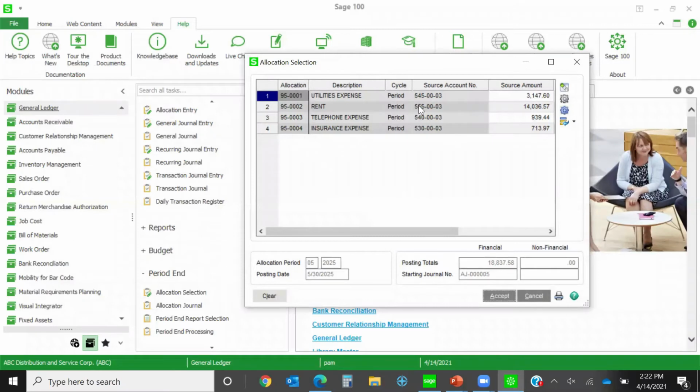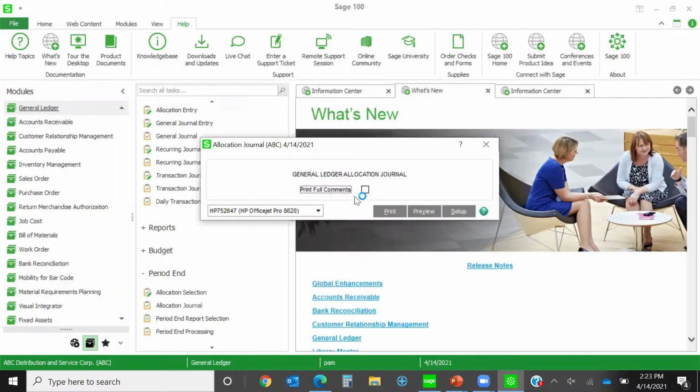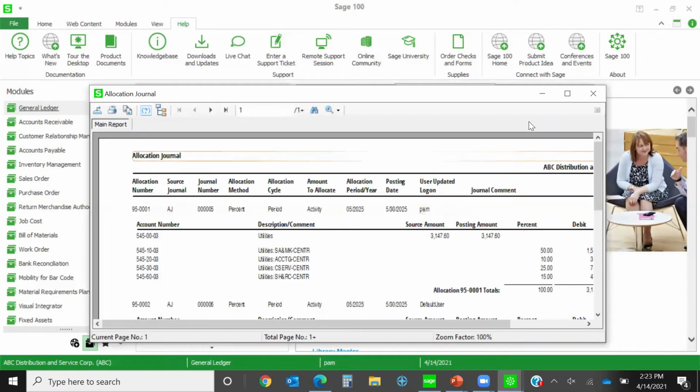It is going to then bring up everything that falls into that selection criteria. It's going to show me the posting date. And again, I can either click here to print the allocation journal, or I can close out of here. I can just accept this, and I can then manually go over to this journal. I'm going to tell it to do full comments, and we're going to preview that allocation journal.